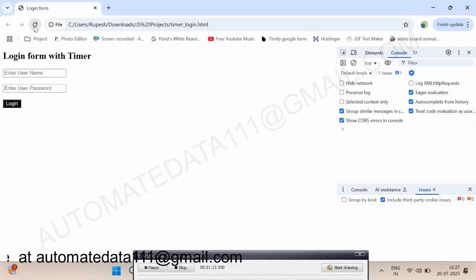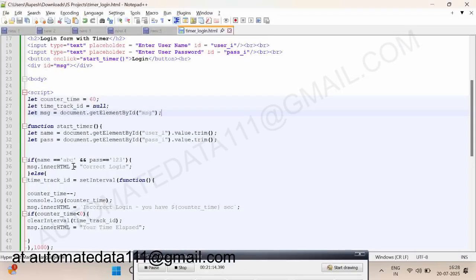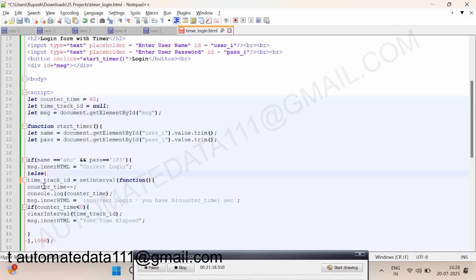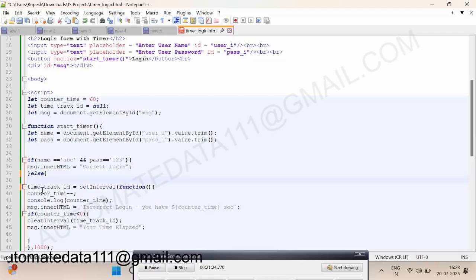Whenever we apply setInterval in this time track id variable, it fills some value or id, right? So that means this is not null.